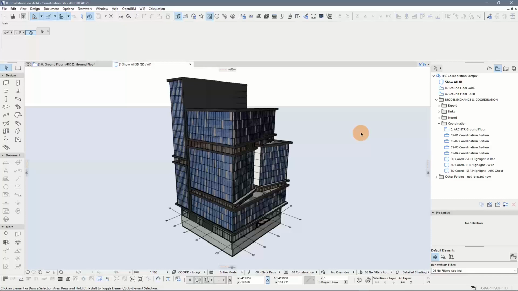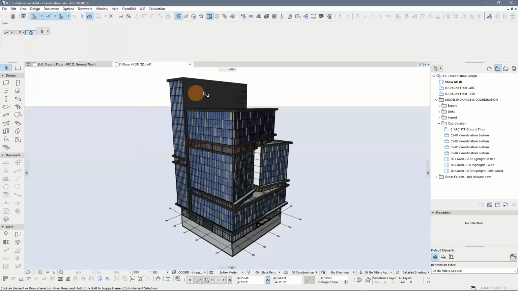Now, how do you do that in Archicad? In Archicad, you have a few extra tools since you have the ability to look at things as if they were drawings, so orthogonal views. That's going to be an advantage. The other thing we want to look at is that you're not only limited to the exchange of issues based on marked up 3D views. You can actually do it in a more classical or traditional drawing style. So we're going to go through those different little tools and tricks that you may want to use.